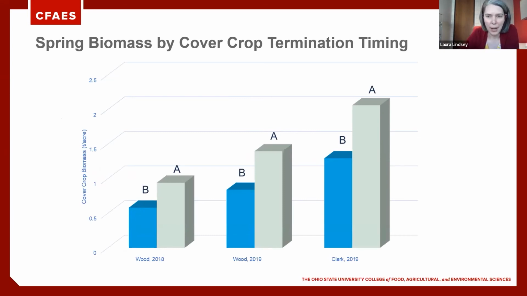So I see a question in the chat box I'll read real quick. Were the cover crops established into no-till corn stalks, or was there any tillage aid to establishment? That's a really good question that I didn't address. But this was actually soybean after soybean in these fields at all the locations and years. So we were trying to see if the cover crop helped provide any rotational benefit.